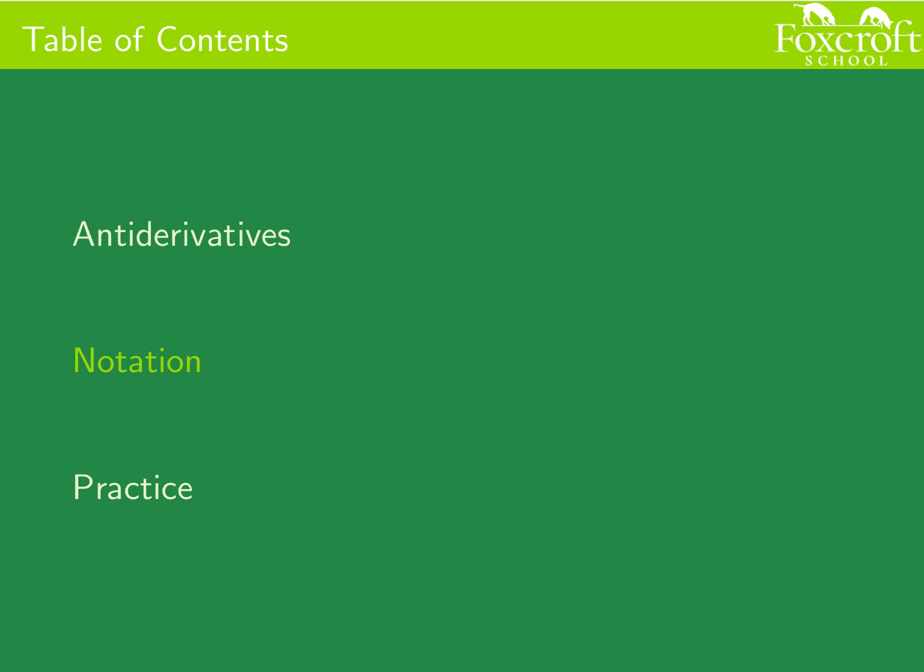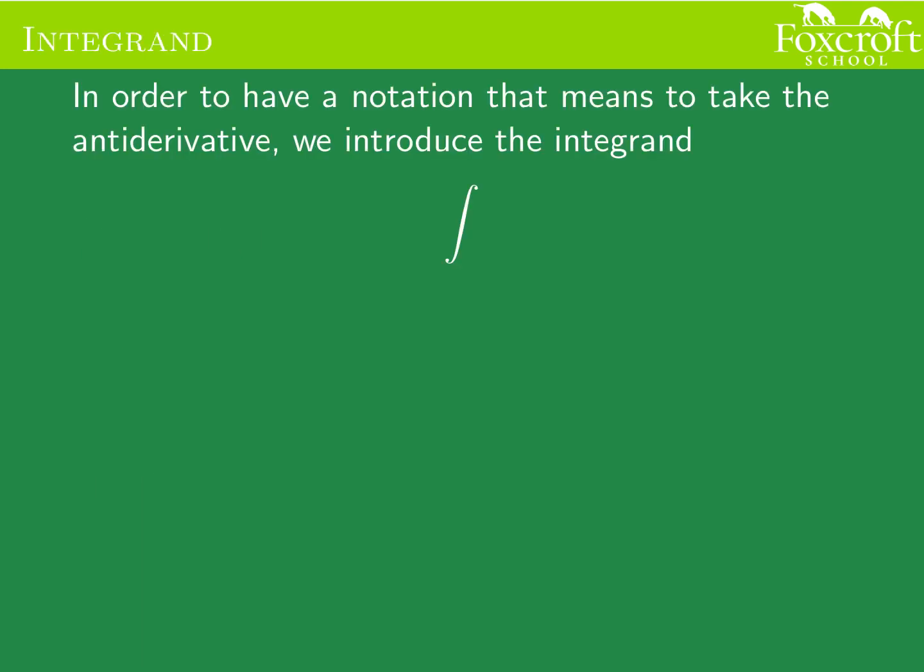So now that we have an idea of what an antiderivative is, we're just going to introduce some new notation just to say "do the antiderivative," so we can reference it more easily, just like we do with the derivative. We use that little prime notation. The notation we're going to use for antiderivatives is called the integral. You're going to be taking integrals using the integral sign, and it's this curly thing. When I draw it by hand, it looks like that. It's kind of an elongated S.